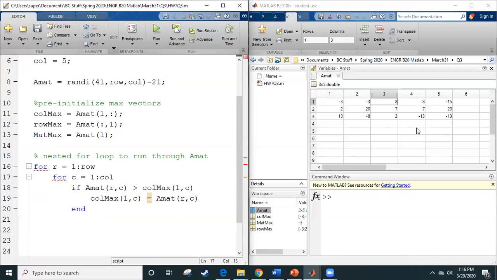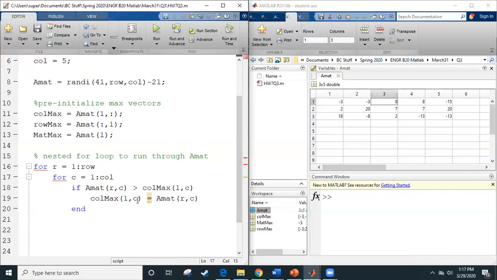But just to be certain, I want to go through the whole thing. Okay, so once we're done with all 5 columns, we're going to now let row be 2. So we're looking at the second row, but column is back to the first. So now we're again in the C is 1 position. If this value is bigger than the current call max value, which is still -3, which it is, then it's going to save this value as that max value for column 1, because C is 1.